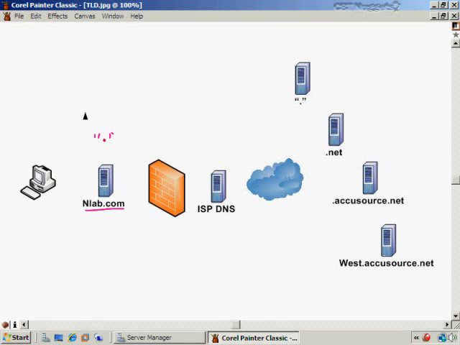So initially what happened is administrators would install Windows 2000 domain controllers with DNS on them, and then my users here would try to find Accusource.net or Google.com or whatever, and the only place they could go would be to this root server, because if you hit the root, then you know that there's no higher level of authority, so you're not even going to try anything else. So the queries would often die on these Windows 2000 DNS servers and never make it out to the internet. Well, that was a very unpopular thing, and that got fixed pretty quick.